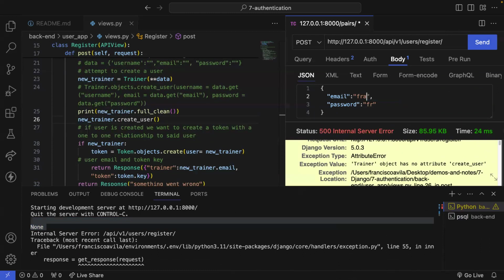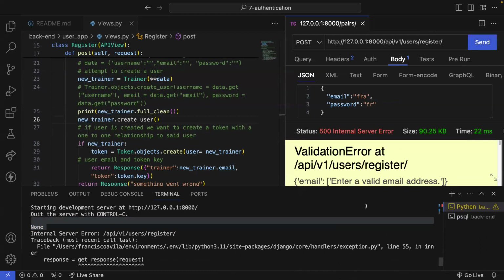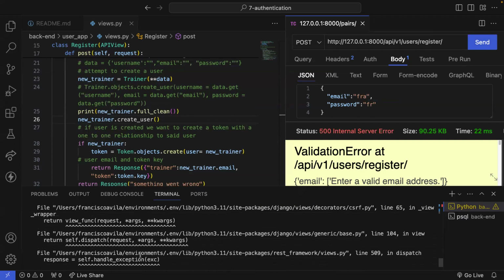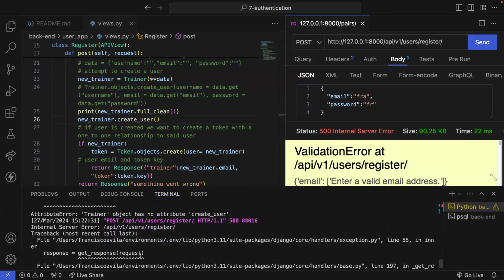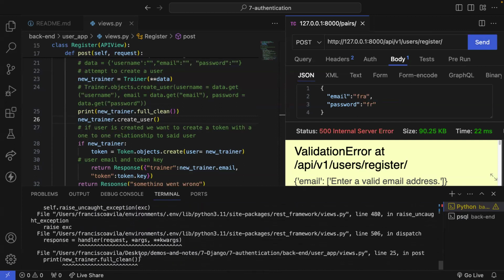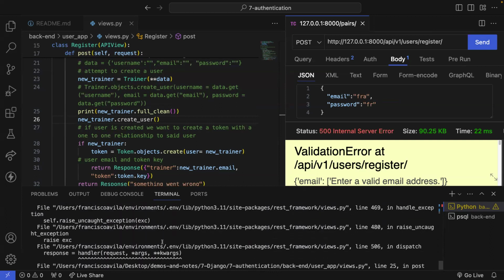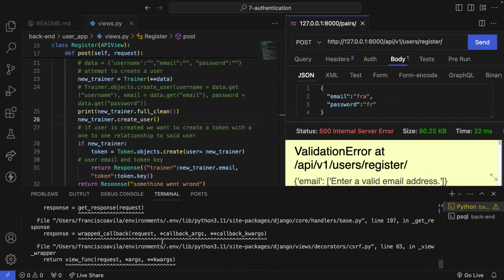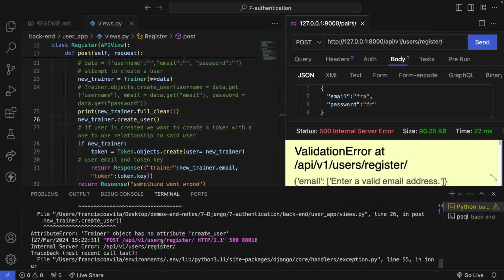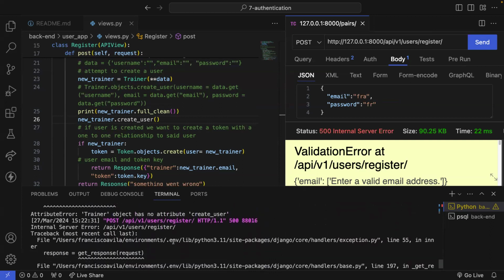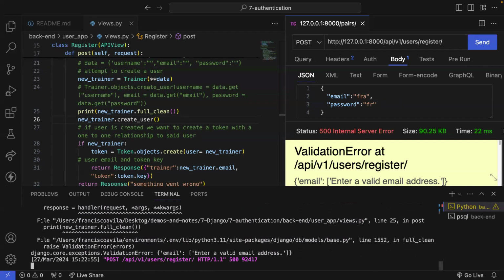So let me just send this. Oh, it doesn't seem to actually trigger that print statement. It just raises the error right away, so it doesn't return anything.